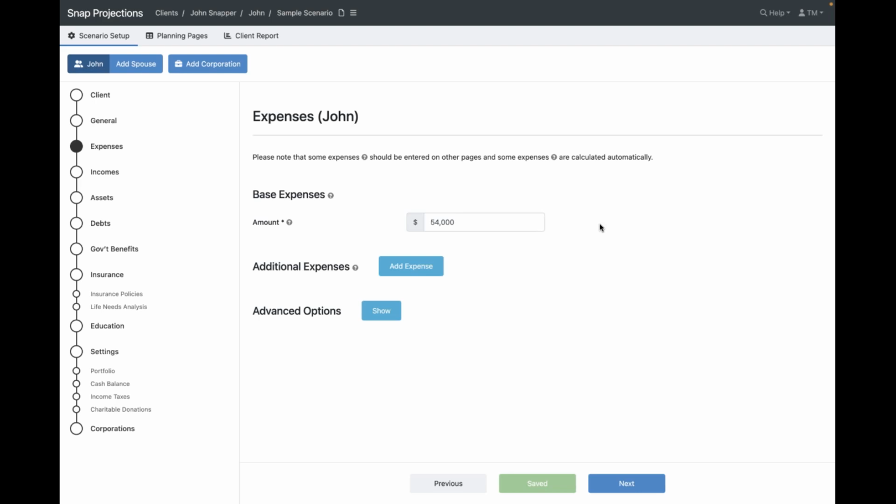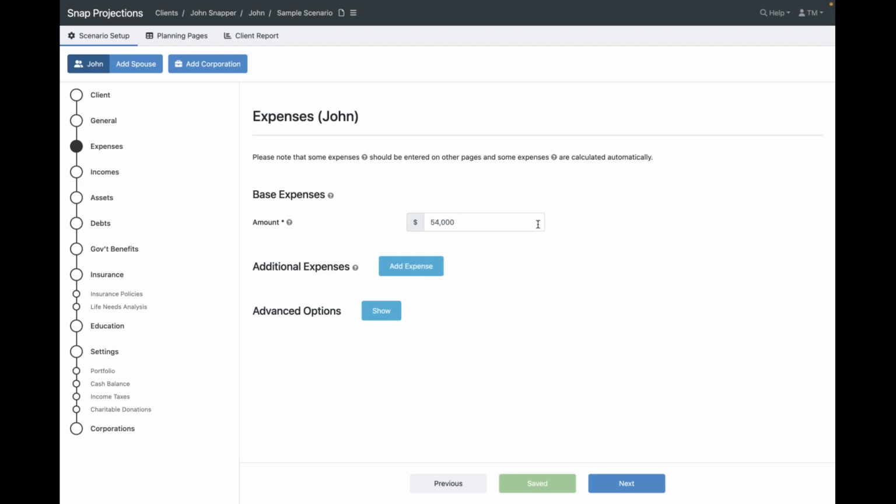This is a great question. So you can always start with 0. You can put 0 in here, and you can use Snap to come up with a reasonable number on the planning pages. I will show you exactly how to do it on the planning pages.